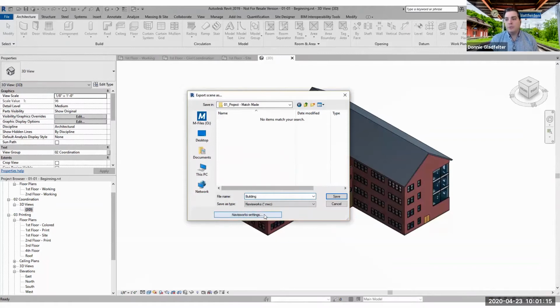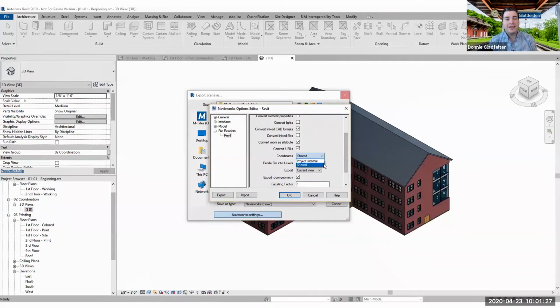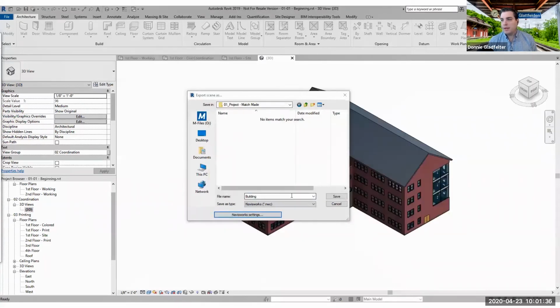Now, I do want to come in here to where it says Navisworks settings and go ahead and change a few things. So first things first, I want to make sure that the coordinates are set to shared, not project internal. The shared is going to be the survey point that we just set, so the real world coordinates. We'll also want to make sure that feet are selected, which I think actually it already was defaulted.